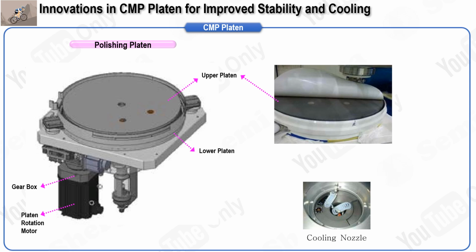In summary, the CMP platen plays an essential role in ensuring the proper rotation, pressure, and temperature control required for successful wafer polishing. As designs evolve from the use of belt and pulley systems to direct drive motors, alongside advancements in temperature regulation, the CMP process becomes more efficient and reliable. These improvements directly contribute to achieving higher quality, flatter wafers, which are essential for the semiconductor manufacturing process.